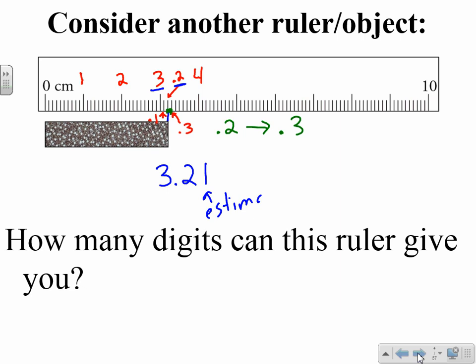If somebody said 0.2, then that would be valid, just the same. And again, what we've done here is we've taken this little section here and expanded it. So if you take a look, we essentially expanded it. So this would be the 0.2, this would be the 0.3, and then you estimate in your head again, 10 sections, and then you decide where it falls. Don't forget this also needs a unit of centimeters at the end.